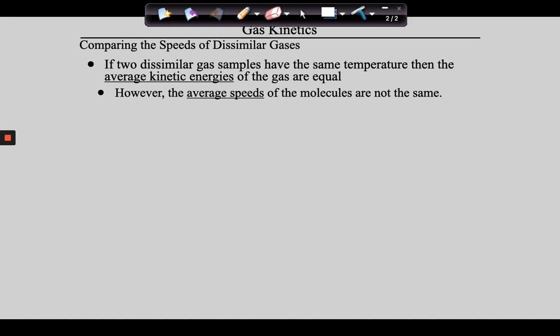Ronnie, do you want to talk us through the reasoning? It's all about the mass. Because guys, here's what we know. We know that kinetic energy is equal to 1/2 mv squared. So there is actually a mass factor that we need in order to be thinking about velocities. But there's something in the question that I originally asked that brings this all together to show that these velocities can't be the same. What's the critical word in the question?